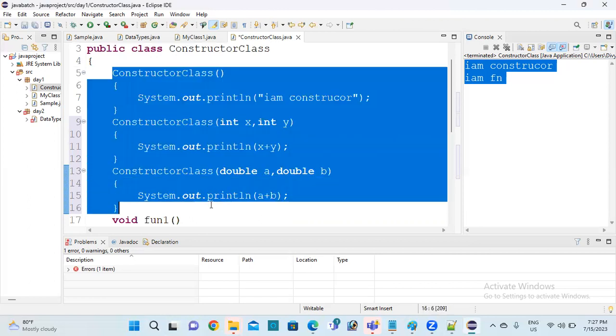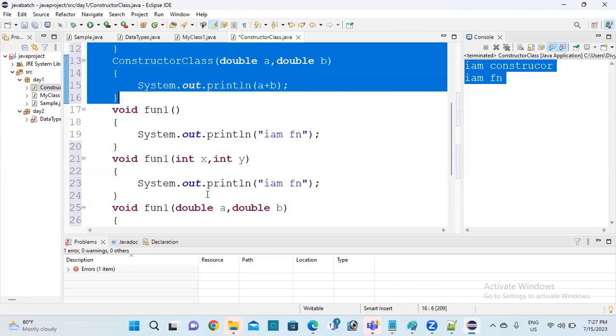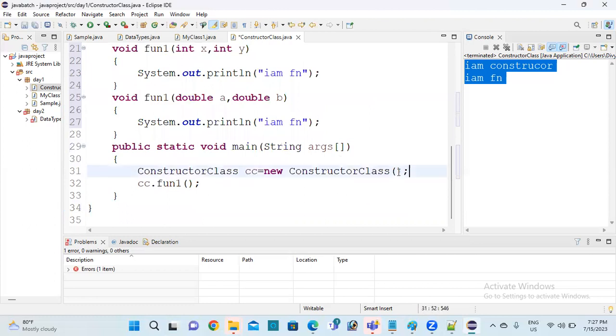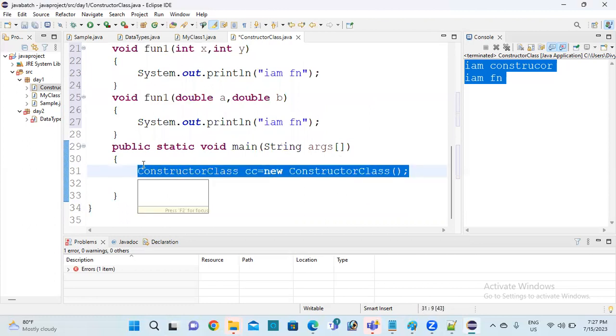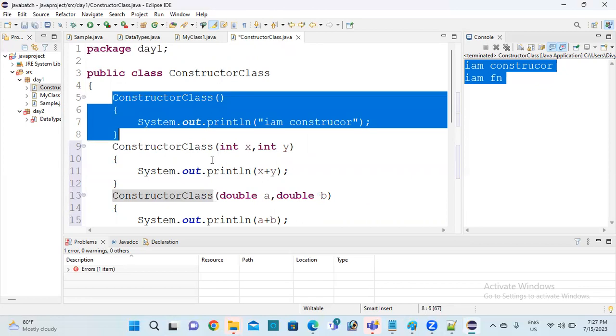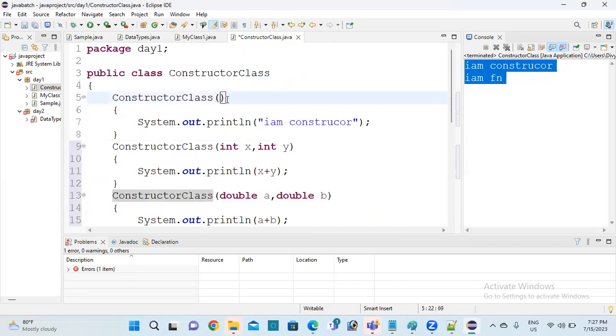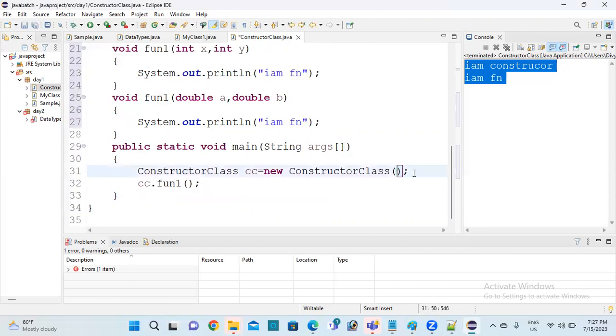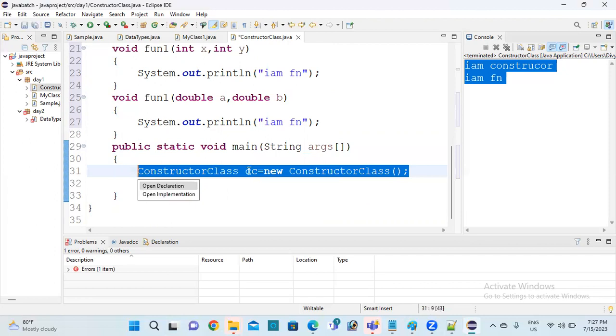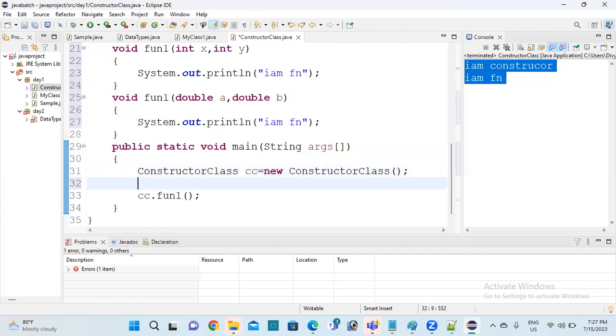When the constructors are executed, when you create an object for it, suppose this constructor will execute only this code, because it will check the parameter types here. Suppose I'm writing here, copy, paste.